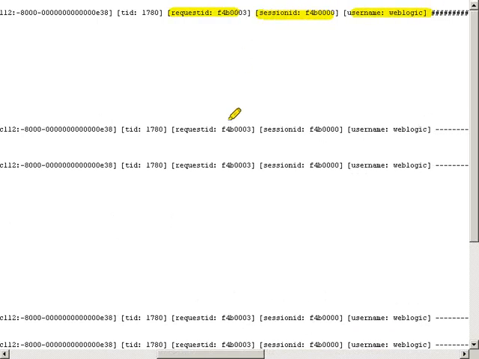Request ID is nothing but, let us say I ran report 1. That is one request ID. I ran report 2. That is one request ID. I ran report 3. That is one request ID. Am I clear? Like that, however many times you run different reports, request IDs will be generated. Am I clear, Anupama?